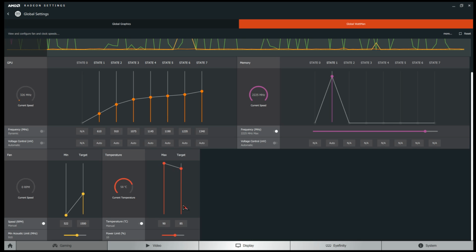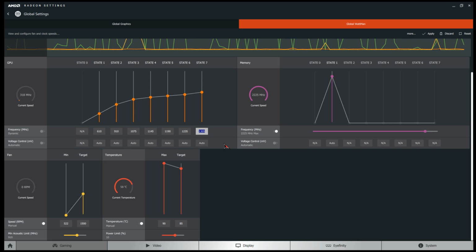Once it hits 90°C, it's going to start thermal throttling. So then what will happen is it'll start dropping back to these lower states like state 4 and 5, and or even state 3. I don't even want it to do that. So what I would do is I would set it to 85, set it to 1500 RPM, raise the power limit to 10 or 20, depending on which one you want to do. And then I would change the default, which is actually 1303, 1305, they round it on Wattman, but 1303 is the out of box. So this is what it would look like out of the box.